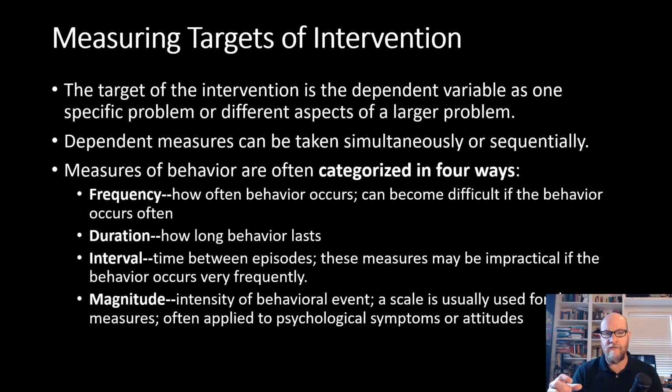There's a set of metrics that I think is really helpful. Keeping in mind, you can measure these dependent variables simultaneously or sequentially. You can start and measure just one of them for a little while, move on to the next one, move on to the third one, or you can measure them all throughout the process. So simultaneous or sequential. As I said, there are four really helpful metrics for understanding behaviors. And this is something that goes beyond just single subject and small N designs. I think this is a really good way to think about any human behavior, especially if you're trying to examine change over time.